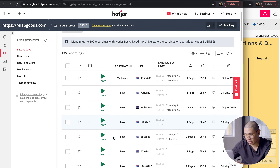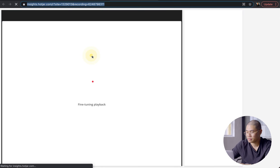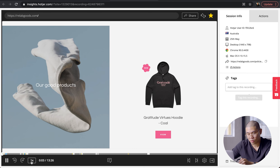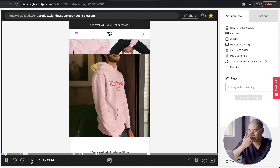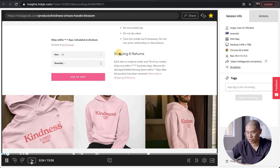I'll pick one I've already favorited and play that. What I would usually do is analyze the heat maps first and make some notes, and then in addition to that analyze the user recordings. You can set the playback speed to 0.5, 1, 2, or even 4 times speed. I like to do 4x speed because, once I get the hang of it, it lets me analyze 10 to 20 different recording videos in a much shorter period of time.